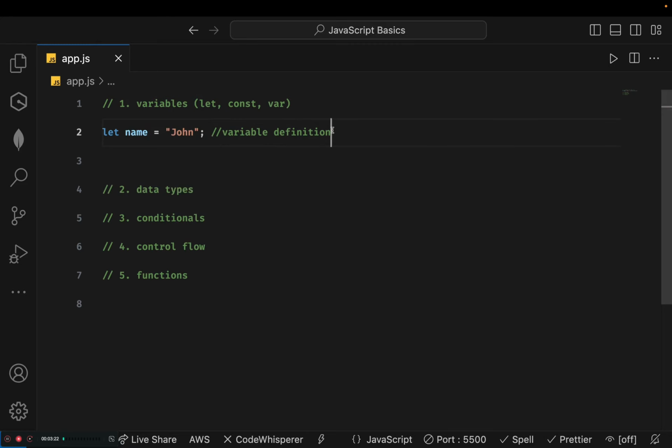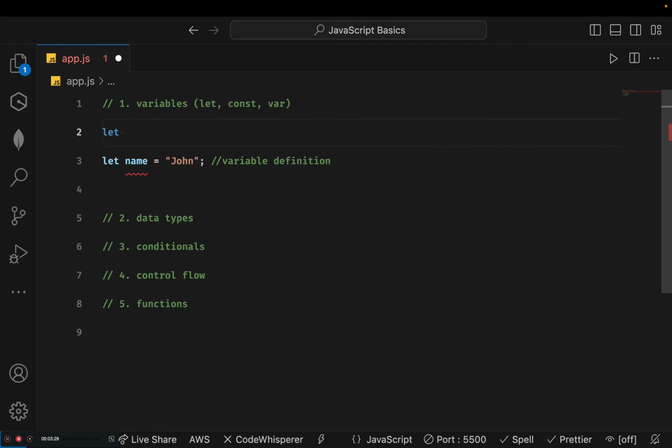But then I could have done what is called variable declaration. So when I do something like let age, this is variable declaration. What I'm doing here is just stating that there's a variable available called age. I create the variable, that's just declaring that I've made the variable called age available. But then this variable has no value.